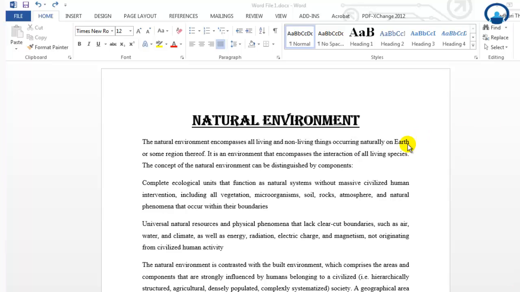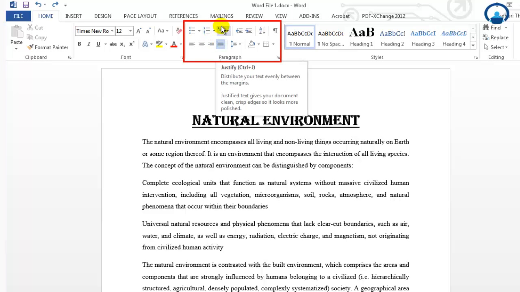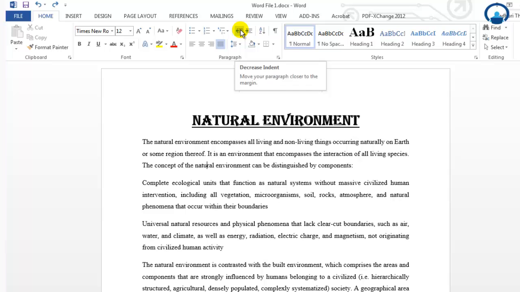The next concept in formatting paragraphs, we will understand how to make use of indents, tabs, and bulleted and numbering lists. Now over here, you will see there is a paragraph section on how to make use of indents. On the upper side of the paragraph group, you can see the indents, that is increase indent and decrease indent.